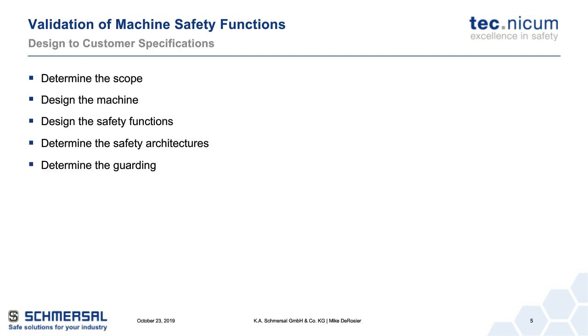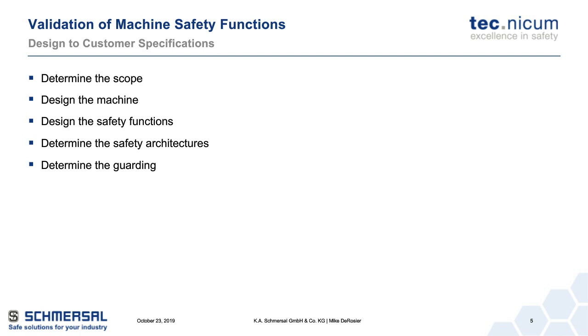So when we look at the beginning cycle of a machine a lot of times, and please bear with me, as what you see on here is not comprehensive, it's just some examples of what's typically being looked at. But when we have, whether it's an OEM or end customer specification, the very first steps are what's the scope? What does the machine need to do? What kind of automation is involved? Do we need robots in there? Is it simply an assembly machine? Is it a packing machine? What are we really doing?